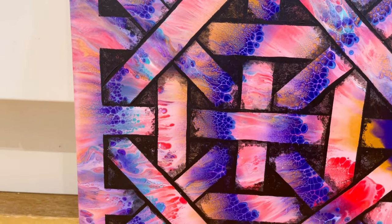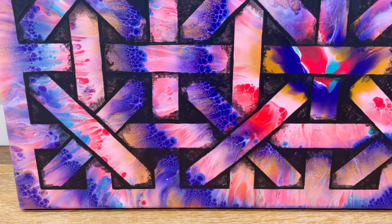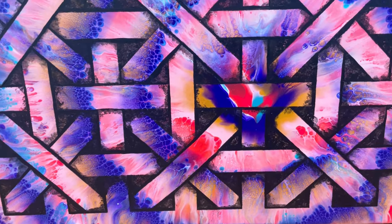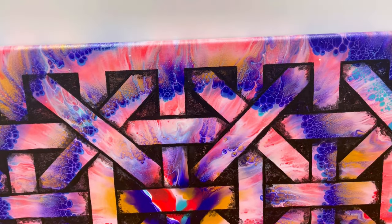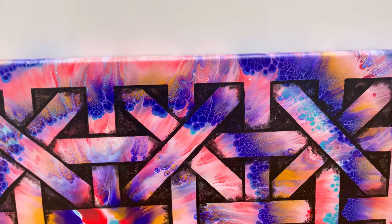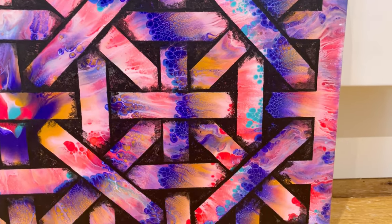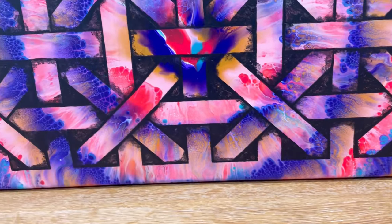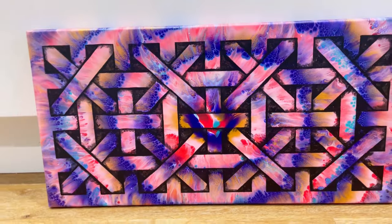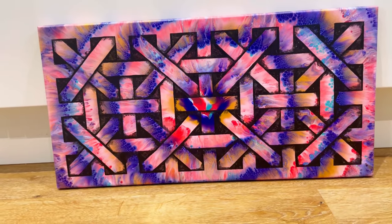I don't think it's worked quite as well as the first. I think the 3D effect is there and that's fine. But I don't think it's quite as effective as the first one I did. And that was because I think the composition of that pour underneath was totally different over the whole canvas, whereas this is very uniform. You've obviously got the rings, so it's a very repeatable design. So I just don't feel like the end result is quite as striking.